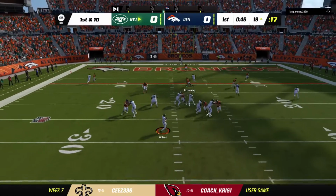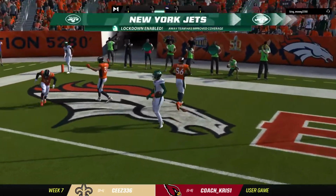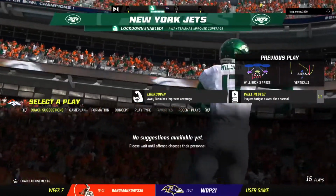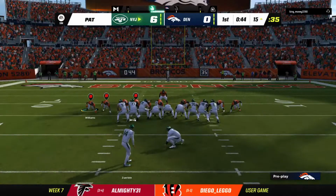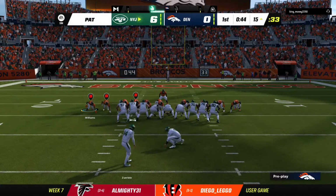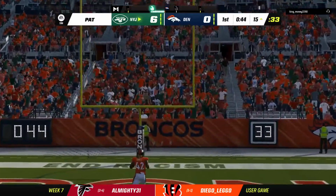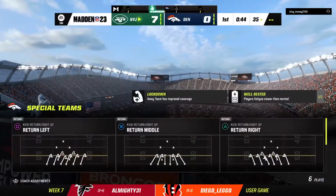They'll throw on 1st down with Wilson. And this will be caught in the end zone. Touchdown, Jets. Garrett Wilson with his first career NFL touchdown. And the Jets take the early turnover and convert it into an opening touchdown. Zuerlein connects on the extra point, and it's now a 7-0 game.